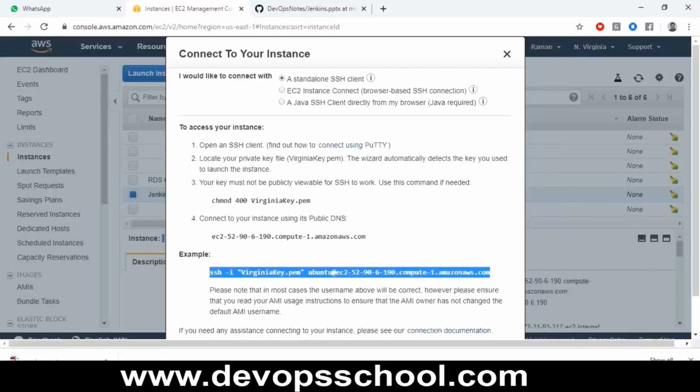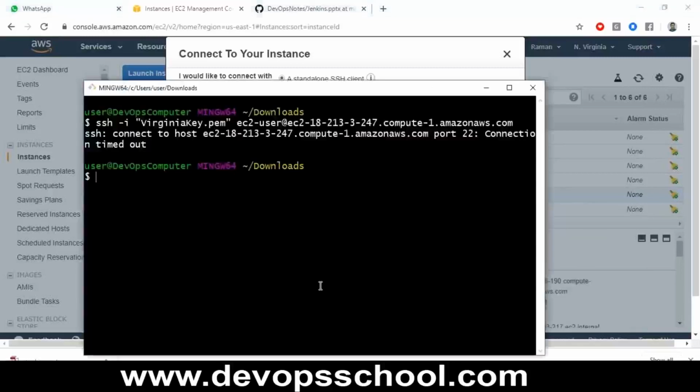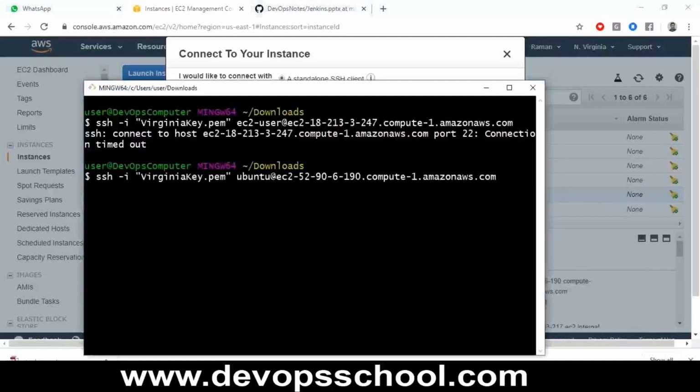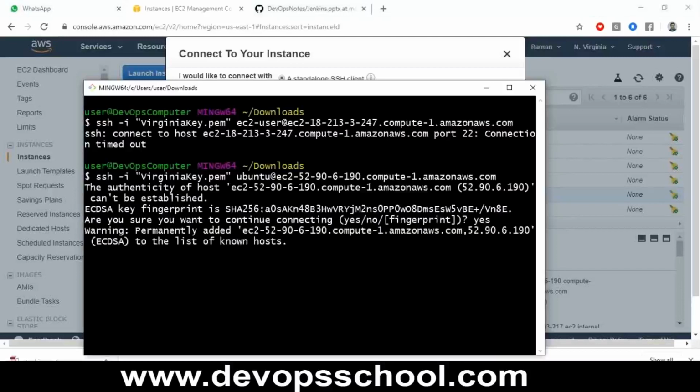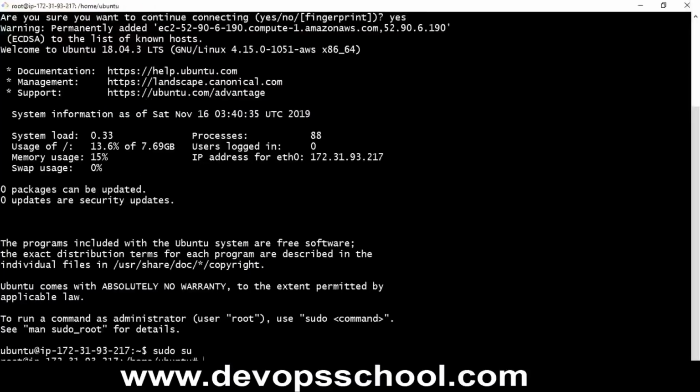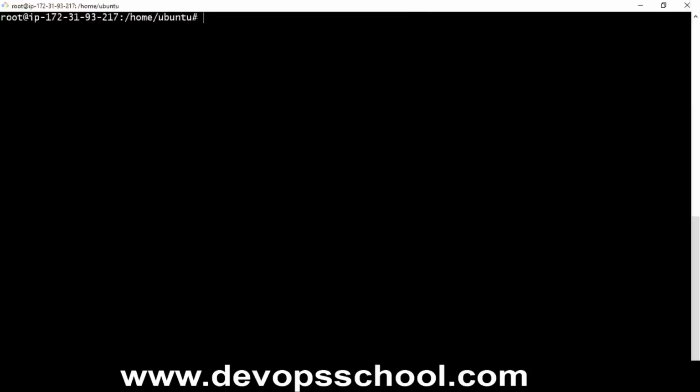So I will go here, paste. Okay, so I'm on my Ubuntu server.